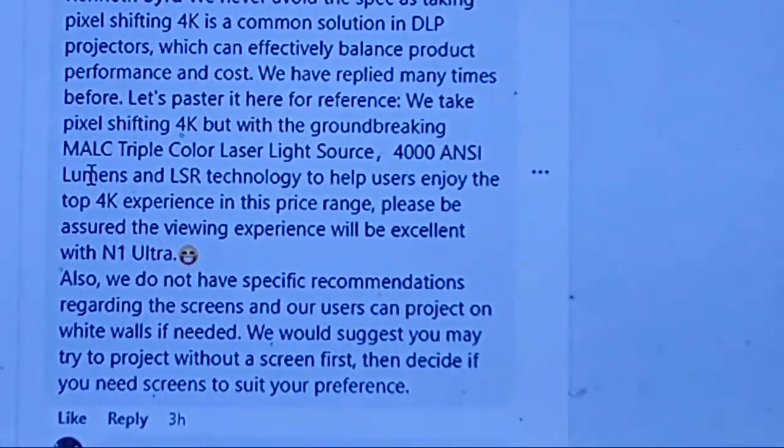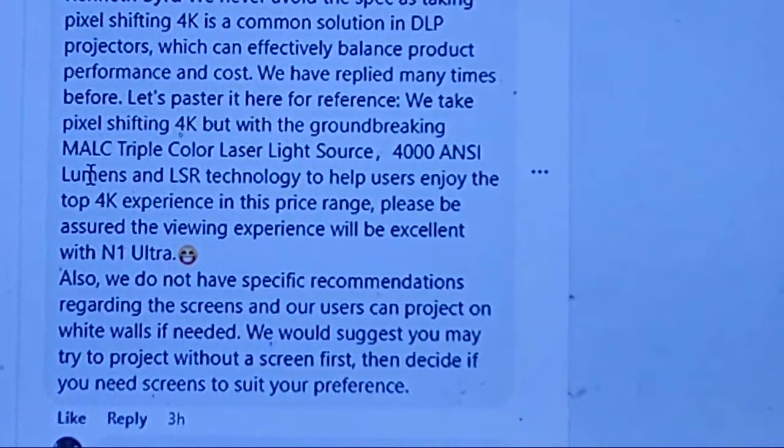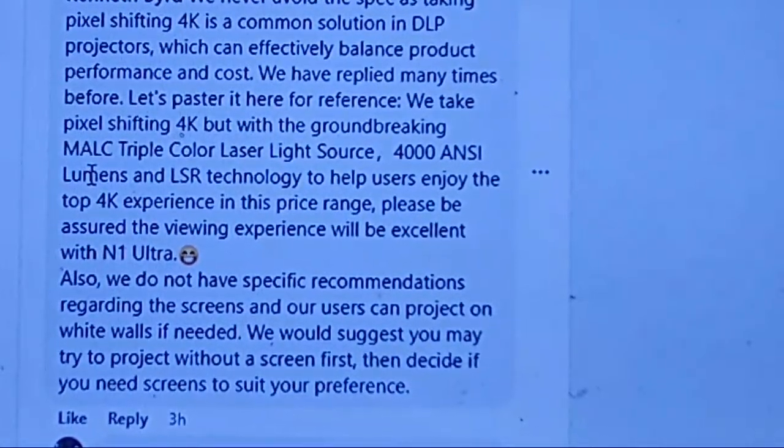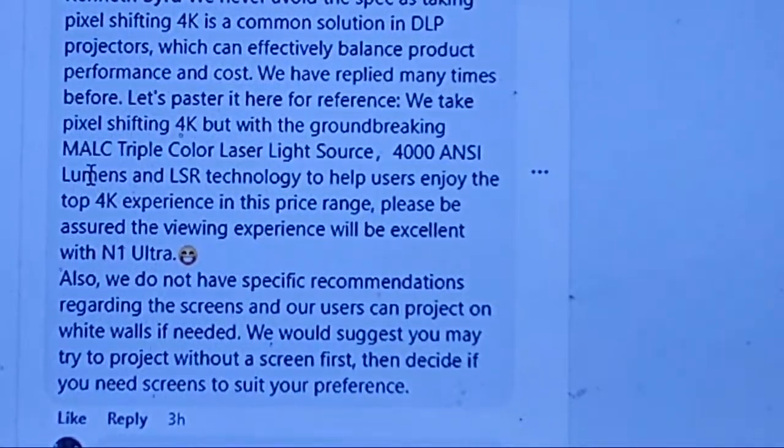All right. Also, we do not have a specification recommendation regarding the screen, and our users can project on white walls. So, aka, you have no testing on black technology or gunmetal darker screens. So how does the projector really perform on these particular surfaces? Because in my time of testing, I've noticed that these particular projectors do not work on darker screens or gunmetal. They can't register and pick up.